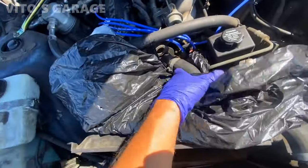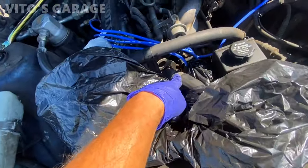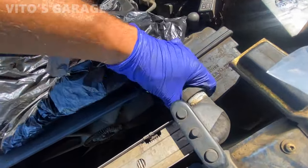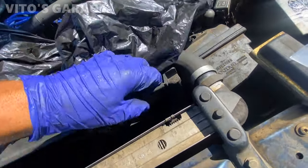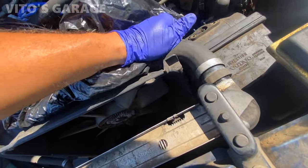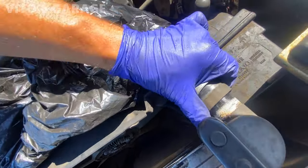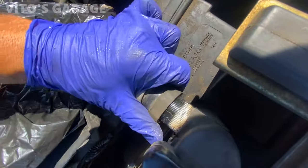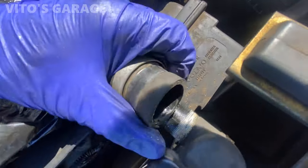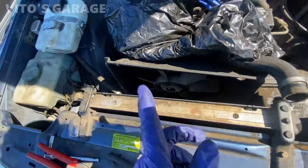All right, so I put this plastic bag here. There might be a little more coolant once I take this hose off right there. But this should be free right here. Shouldn't be anything in there on this side, just on that end where the thermostat is, I think. I may be wrong though. Let's see. Nice. Wow, this one has a metal reinforcement. That's smart. Very smart.